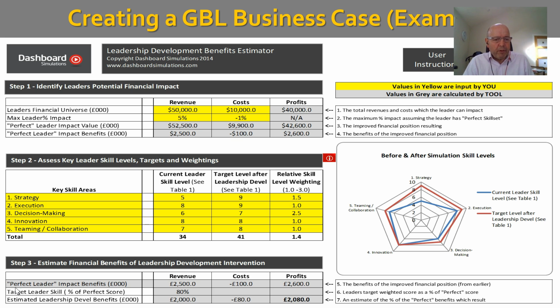So that might be the skill level of a top leader, but the average person you're working with currently has a strategy skill of 5. You might have a 5-point scale. This is a 10-point scale. And this spreadsheet's available, and I'll give you a link to get it, and you can modify it. You then need to say, what's the weighting of this skill in terms of contributing to the overall benefit? And you can see, for example, that decision making, we've weighted more heavily than all the other skills. So the little diagram to the right of this is a spider diagram, which shows current skill levels and target skill levels.